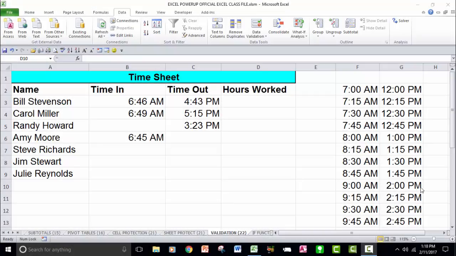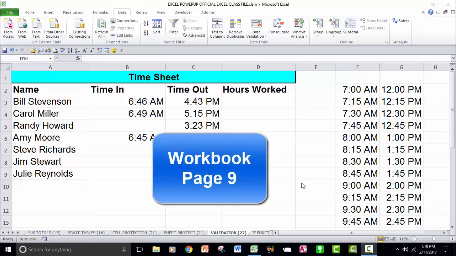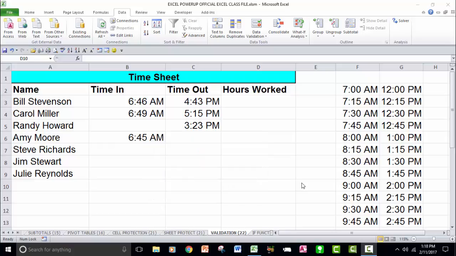A really cool feature that not a lot of people know about in Excel is called data validation. And I think it's actually misnamed. It's called data validation because before you try to put something into a cell, once you have data validation set, it's going to make sure that it meets requirements that you set up.